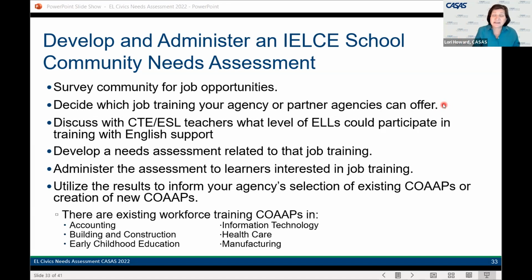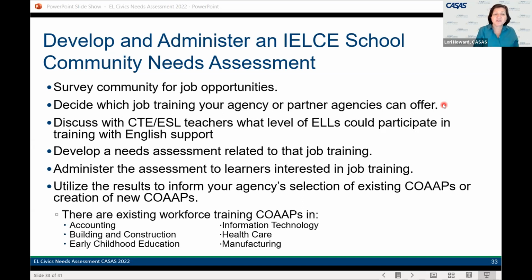Maybe your partner agency can, maybe a community college near you or an adult school near you has that training, and you could collaborate with them. These funds, the 243 IELCE funds, are intended to be used by agencies which collaborate together. So that's something you can look at.